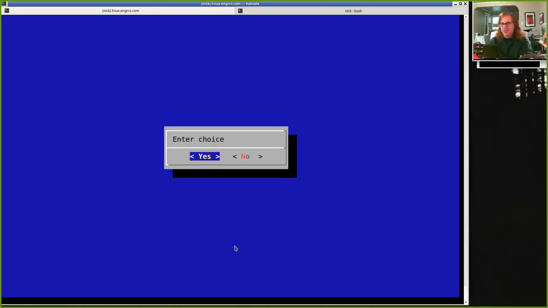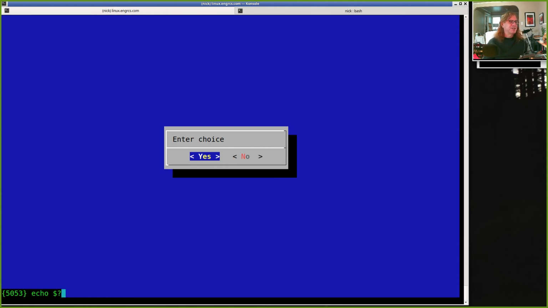So that's a meaningless prompt because yes/no isn't really a choice. But I can use the arrow keys to switch between buttons. I can also use the tab key to switch between buttons, or I can just go directly with the mouse and click. Right? And how do I know what the user chose?